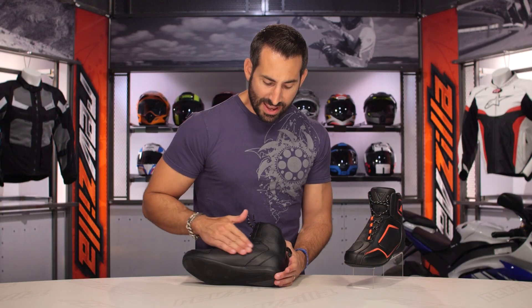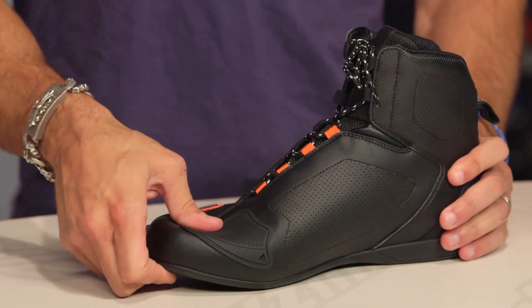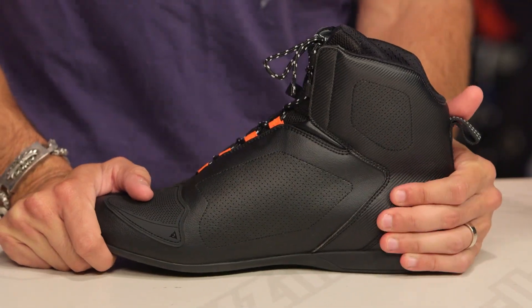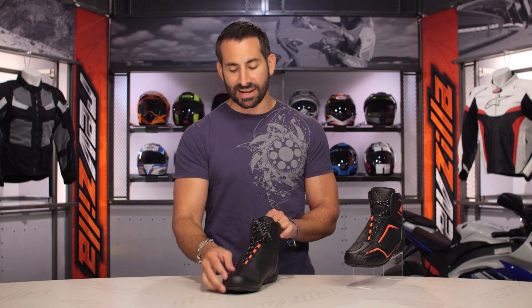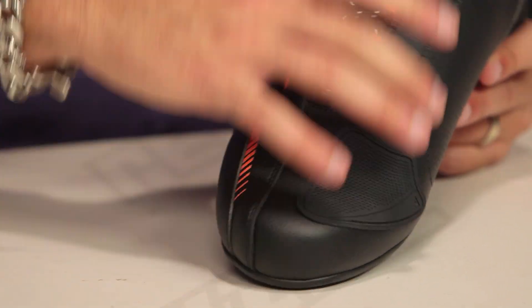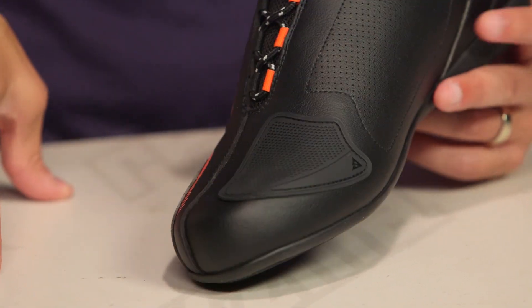And you can see on the inside, it's low profile. It is going to be texturally matte — it does have a little bit of grip to it. What I did like about the boot as well: a little bit more flexible in the toe, but they gave you a decent amount of beef here in the heel. So beefy in the heel, protective in the ankle. And if we work our way back to the toe, it is tall, it does have reinforcement, but it's not super reinforced. Sometimes we see boots of this style that are slightly more reinforced at the toe, but I'm not going to knock it a ton of points.